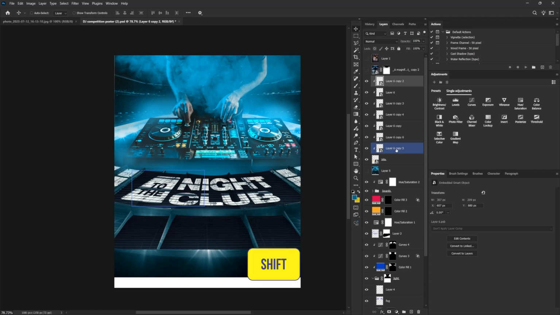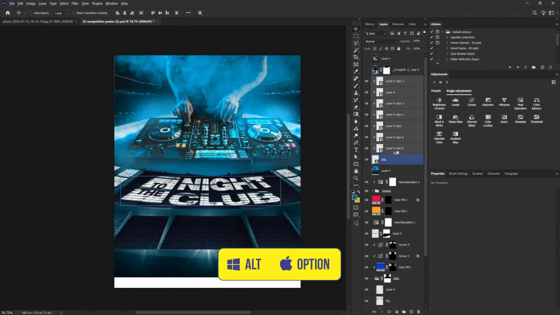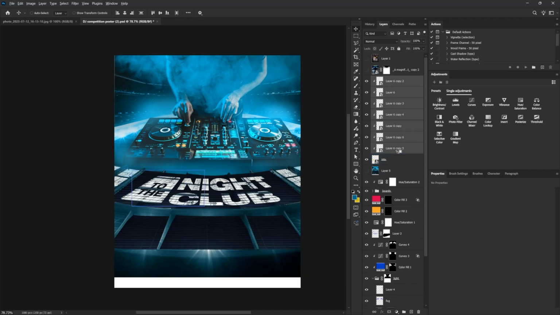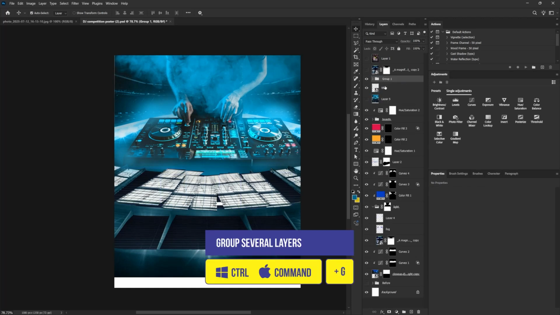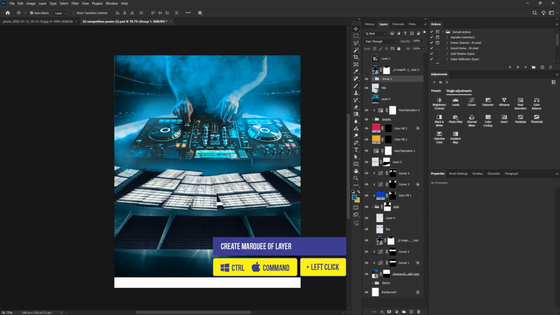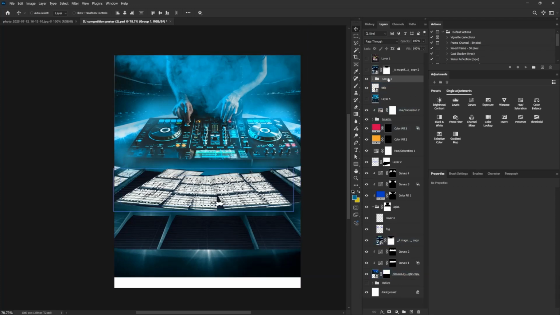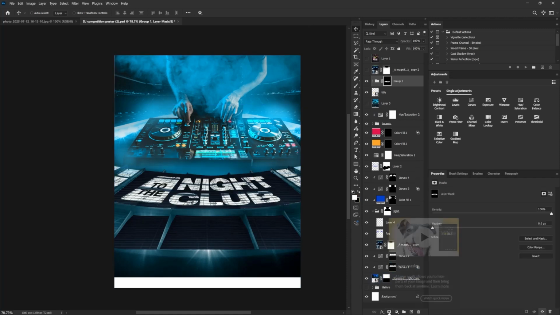I'm going to put everything here in a group. So we need to take away the clipping mask. So I'm going to hold Alt and click here to take out everything from the clipping mask, put them in a group, Control G, and I'm going to hold Alt and click on the thumbnail of the title and make sure that my cursor is on the group layer and hit the layer mask icon there.